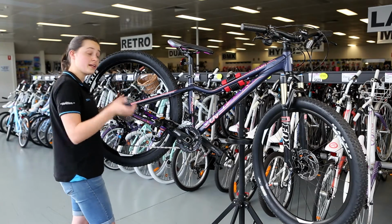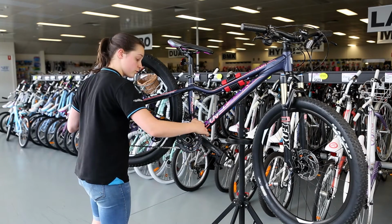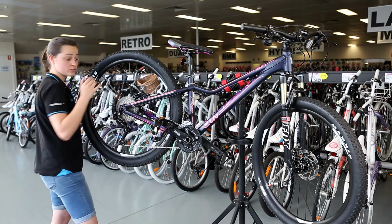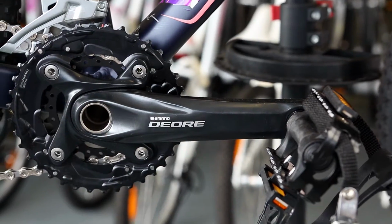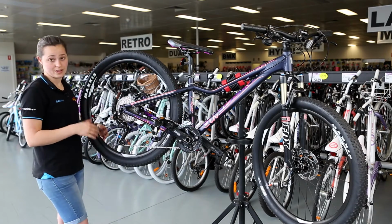Now, with this one here, we actually jump back down to 20 gears. So we've only got two cogs on the front, whereas on the rest, we have three. Now you've got 10 on the rear, two on the front. Basically, the reason for that is you actually don't need the full range of 30 gears. So what that does is it's a weight saving mechanism, right?